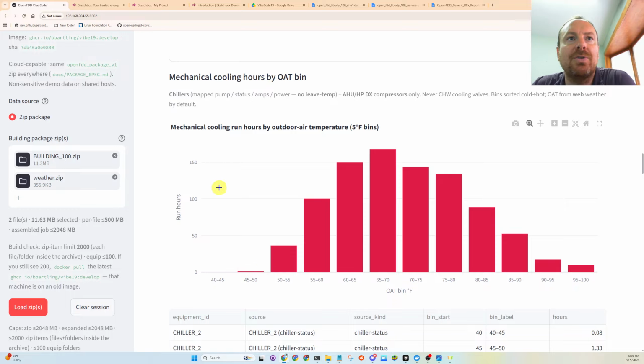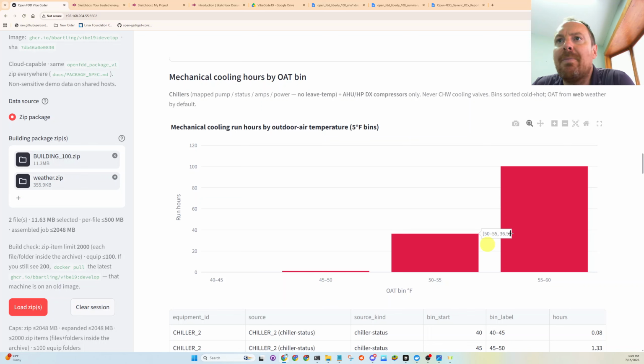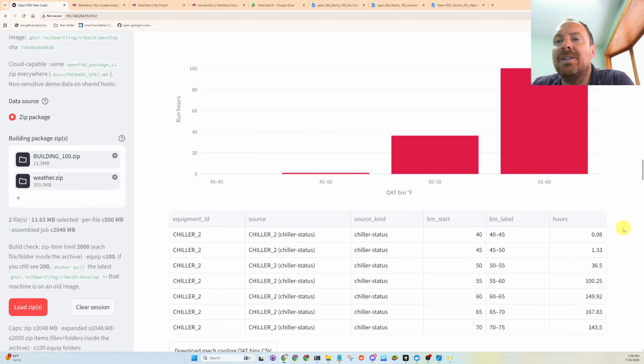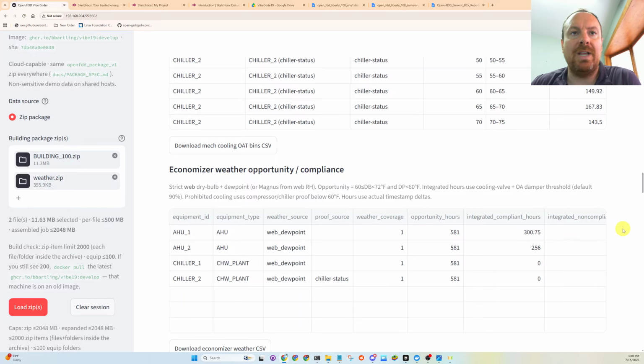So this is what I'm trying to make as my energy ECM. It's not much data or much energy. It's 100 hours of runtime for the chiller plus 36, say like 140 hours of runtime from the chiller, probably at low loads when this could be free cooling. If it is a big chiller, that could be something that we could equate right to monetize it.